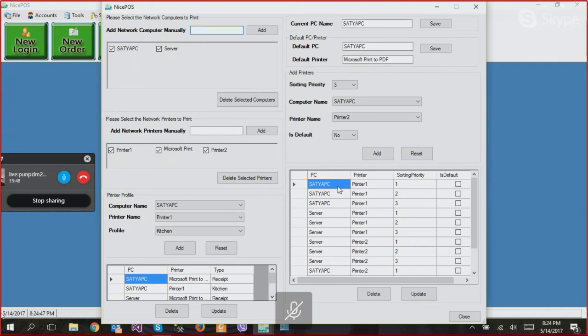Here we can see that all the printers and the computers are tied up with the sorting priority.